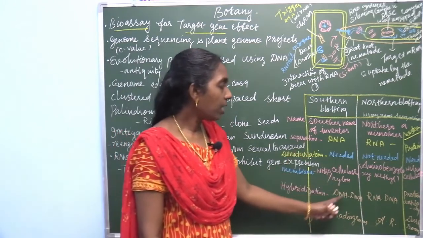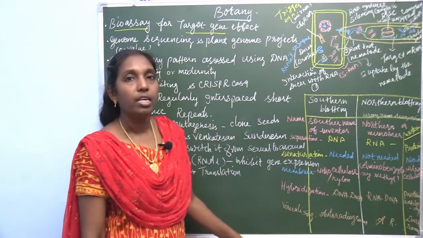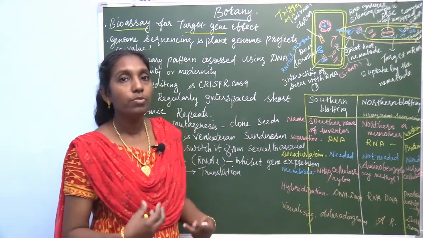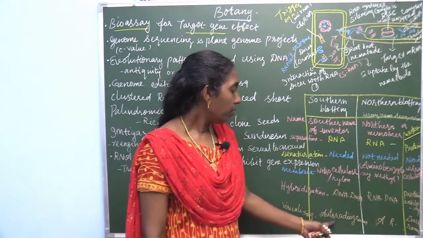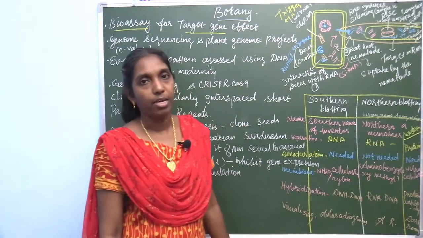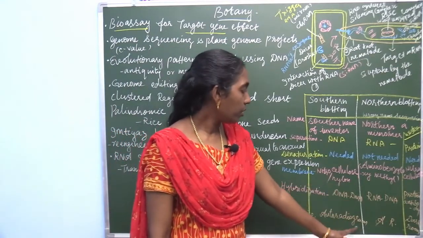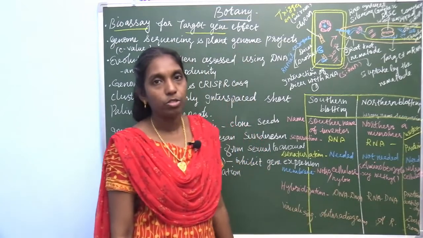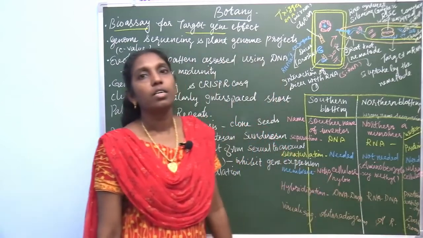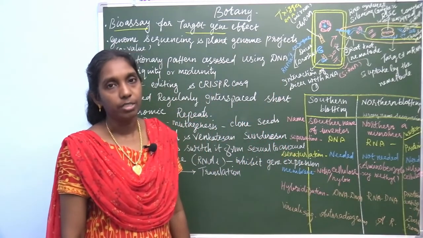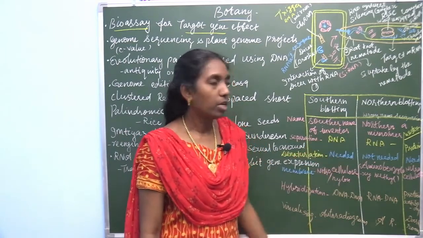So first one DNA, then RNA, then protein antibody hybridization. Finally, visualizing. How to visualize this? By means of autoradiography. First 2, southern blotting and northern blotting, autoradiogram can be used to visualize that. Western blotting, in the dark room, it can be visualized. So these are the differences among southern blotting, northern blotting and western blotting.